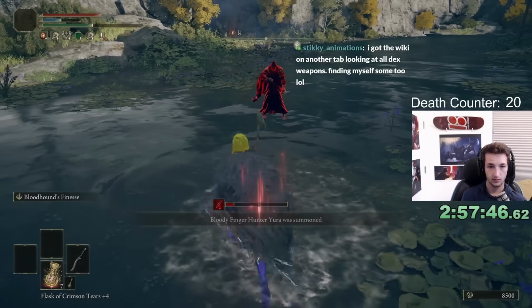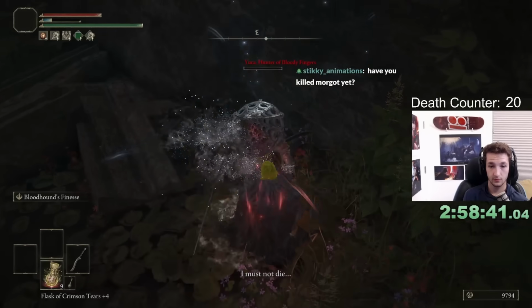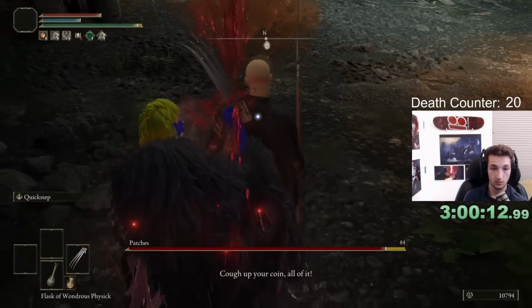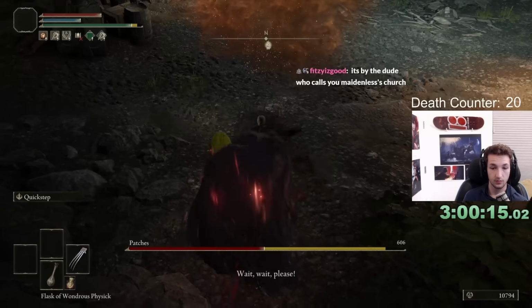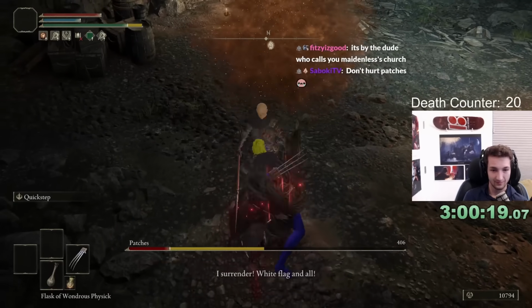I need something from Patches. So I go kill Neji and Yura, which gets me the Reduvia and Nagakiba. Then I get to go to Patch's cave, where I use the Wolverine claws to commit what really looks like a war crime on this poor man's.